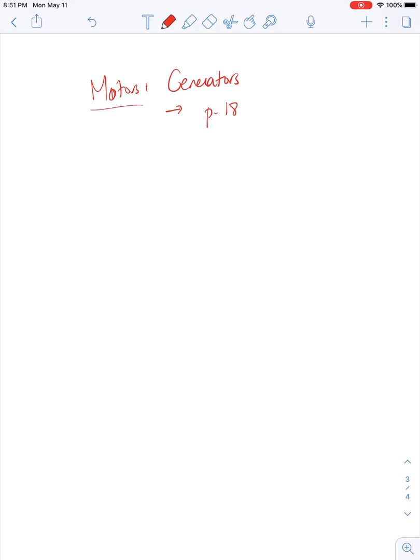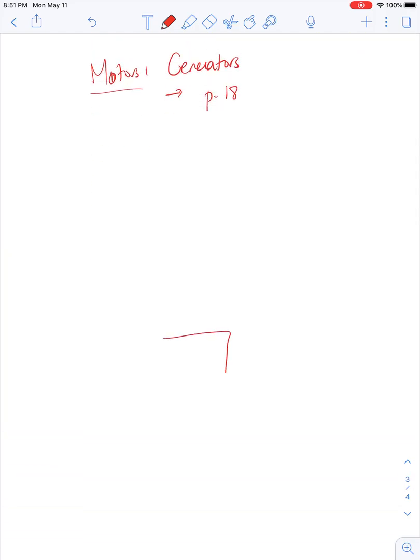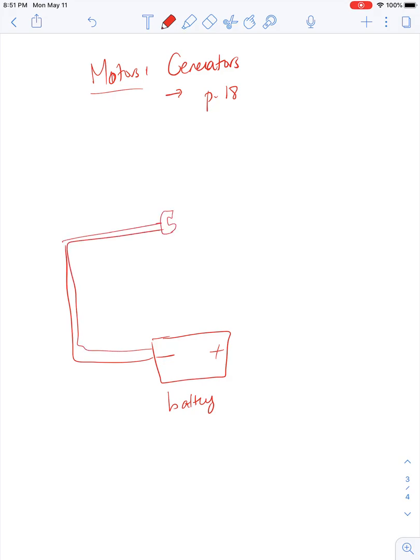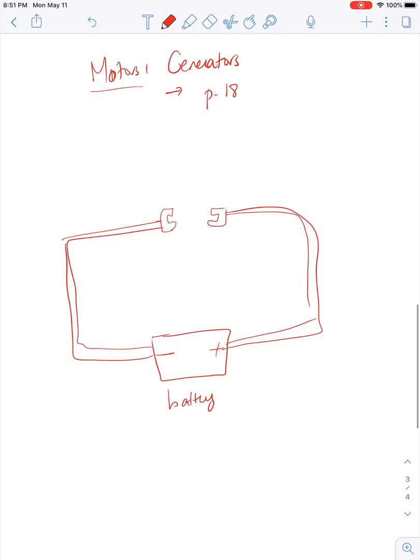Basically, a motor uses a battery. Okay, so you have to know, and I'm going to draw it for you. Here's your battery. And the battery has a positive and a negative pole. And there's a wire. So here's the wire, and it's attached to a brush. So that's the brush. Here's another brush. Like when you turn your car on, the battery basically turns on, and then there's electrons flowing out of the battery.